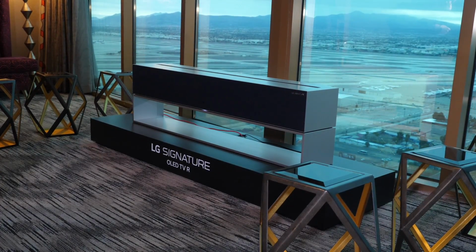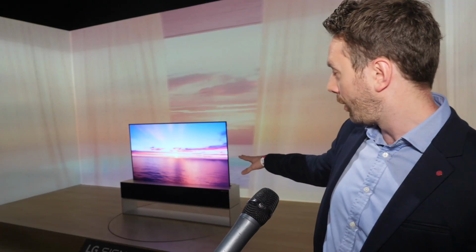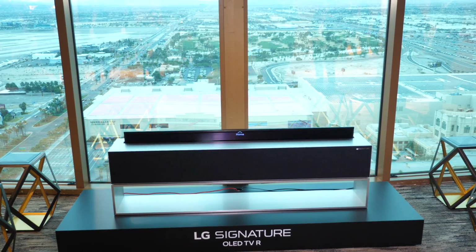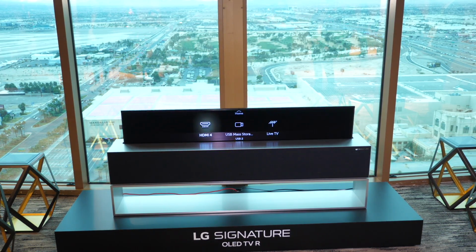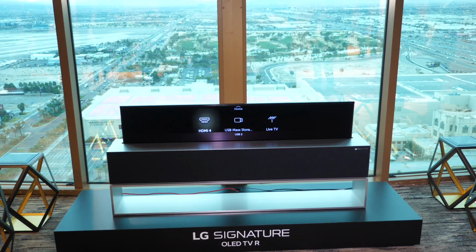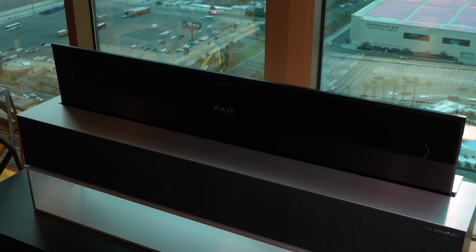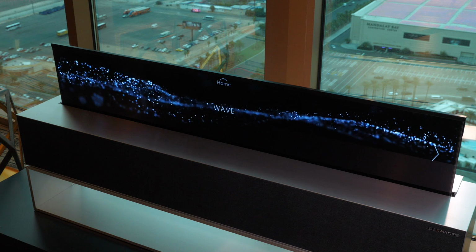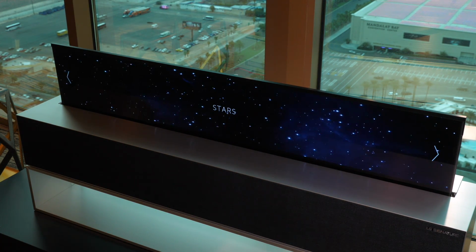But there are also other elements to the screen, because as you see, at the moment the screen is fully rolled out, so you get the normal OLED experience. When it's rolled fully down, the panel comes up over the top and completely hides it. But there's also something called line view, so the screen will come up about a quarter and protrude, so you can get access to playback of music, you can get photos shown on it, and other ambient modes like a fireplace or rainfall, that kind of thing. Now, that's the Halo product.